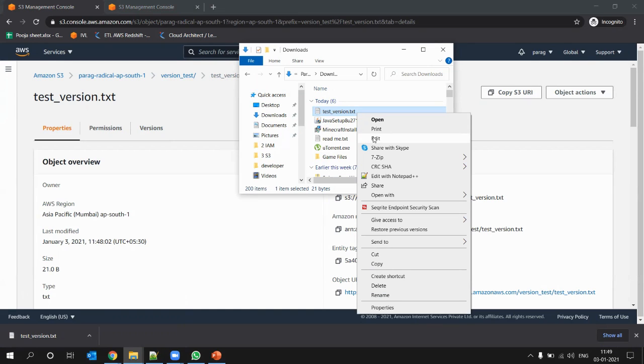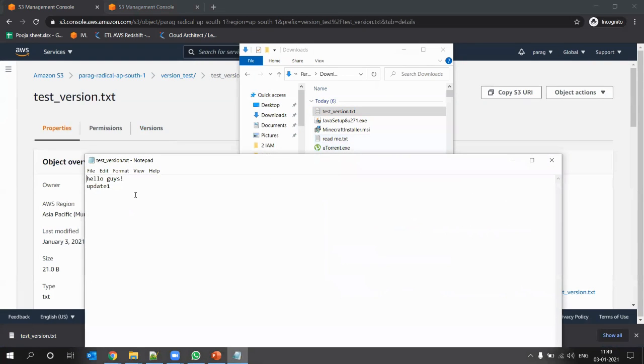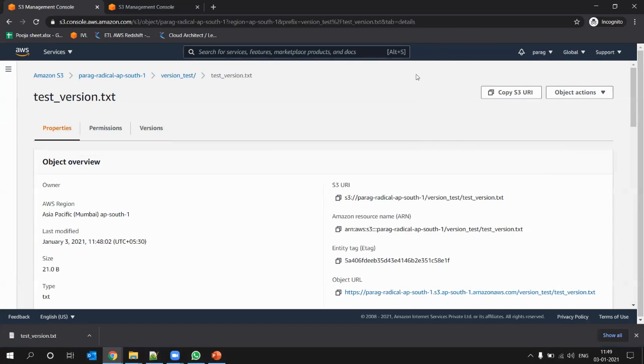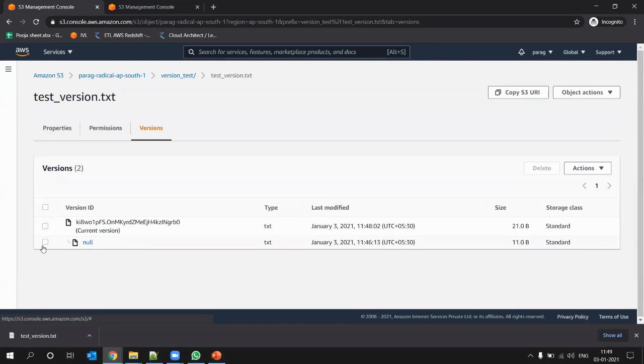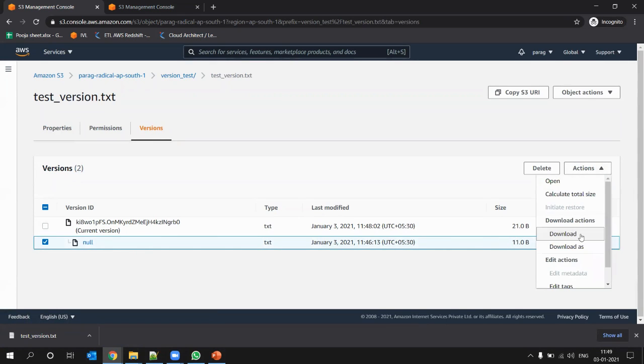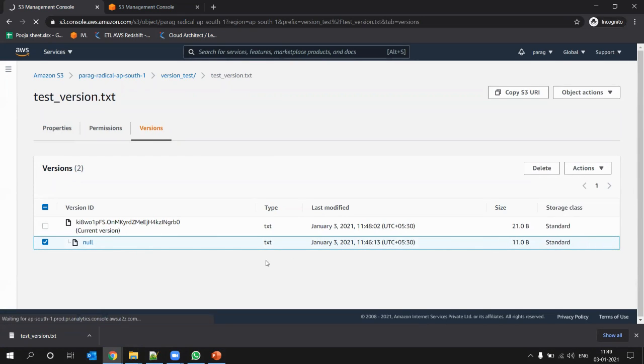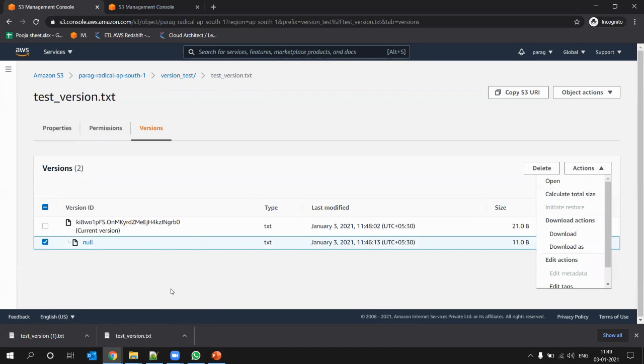It will be the new, latest one. But if I want to get the old version, here I can select and download that old one. Okay, so you can see the old one.